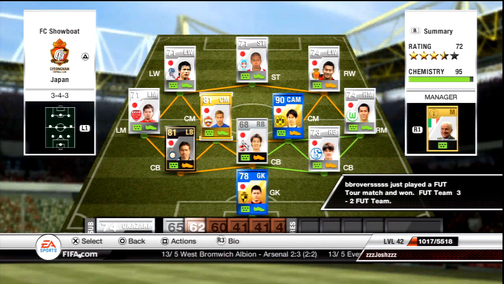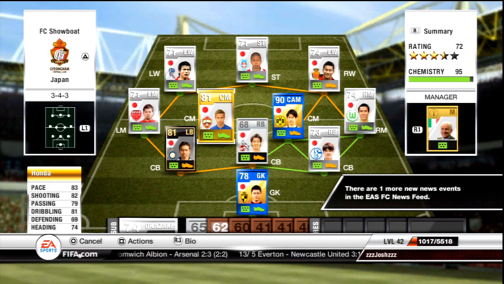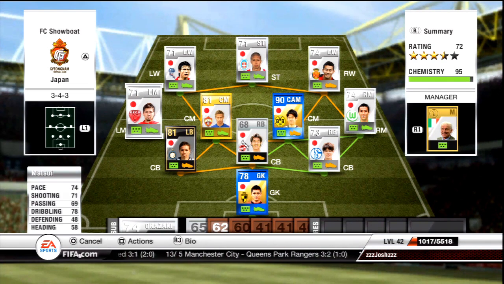Now here we have Honda. Everybody knows about him, legend from the Russian league, 83 pace, 82 shooting, 81 dribbling, 3-star skill moves, decent long shot on him, and of course he has great free kick stats as well. But moving on to left midfield, we have Matsui, again a 4-star skiller, 74 pace, 71 shooting, 78 dribbling, decent enough on that left hand side.